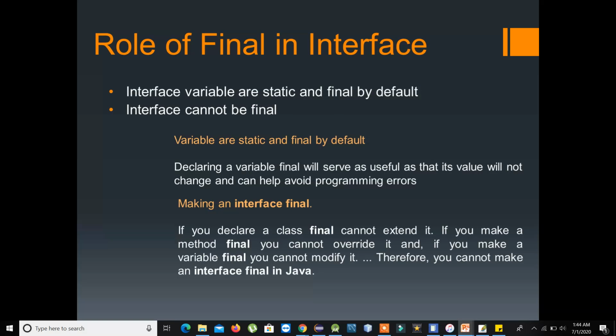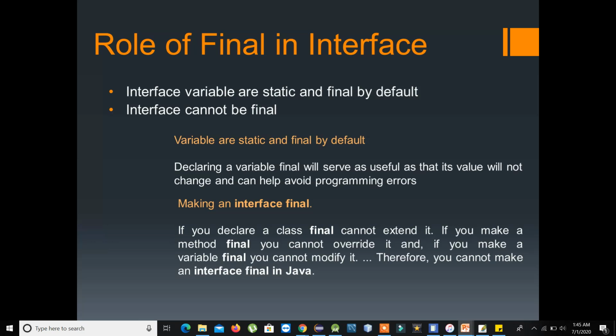The role of final in an interface is that you cannot make the interface final, because if you do, you won't be able to extend it, and you won't be able to use the methods declared in an interface. For that reason we cannot make the interface final, and by default the interface variables are static and final, so that we won't be able to change or reassign them.